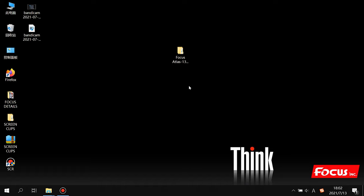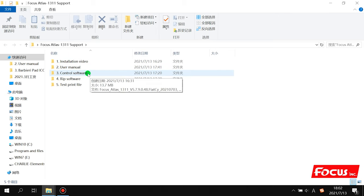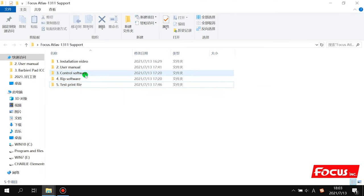So first insert the USB into your computer, and then you will get a folder named Focus Atlas Support. When you open it, here is lots of information for your installation. First one is the installation video, and also the user manual, and then the control software, and the RIP software, and also some test print files. This video will teach you how to install the control software and the RIP software, and also do some settings.